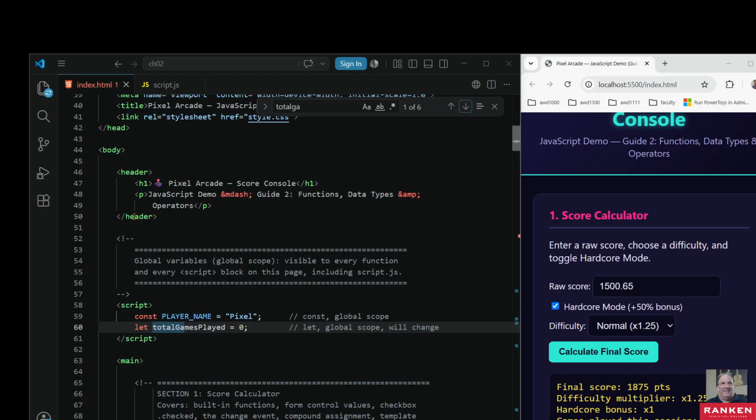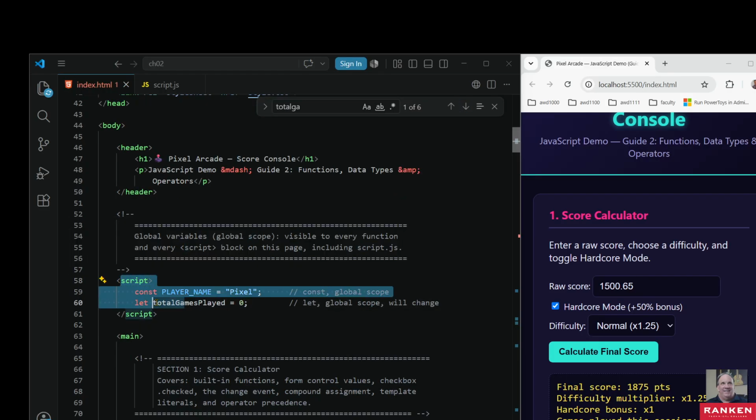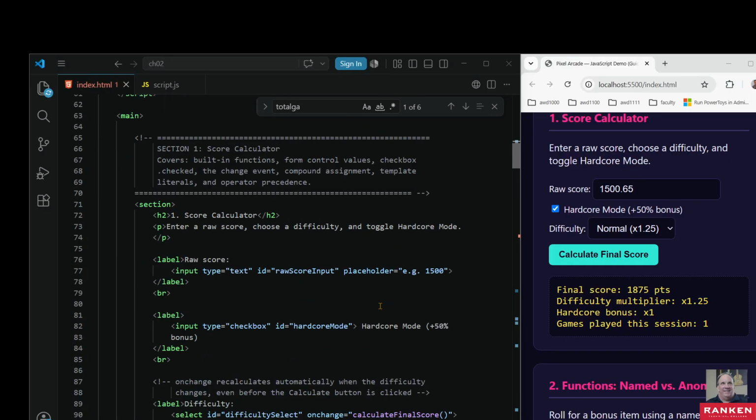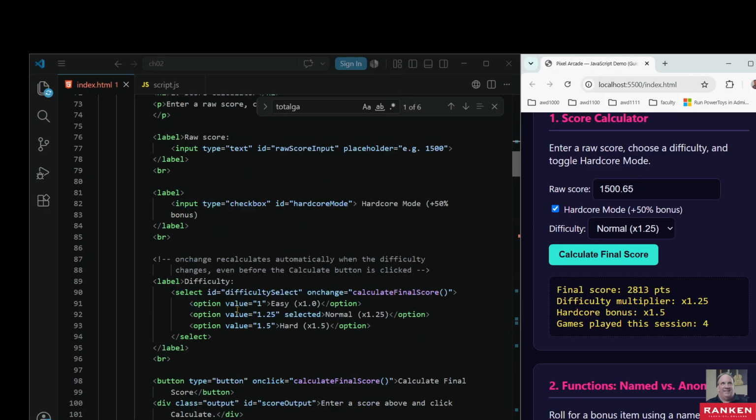So yeah, once again, up here in your body tag, you're defining a couple variables. You've got a player name, a global variable, right? It's a const, a constant. Here you've got the total games played, starting by default at 0. As long as you don't refresh this page, it's going to continue to add to this every time you play another game, every time you click that. Once you refresh this page, that's going to reset these. So just games played, each time. All right.